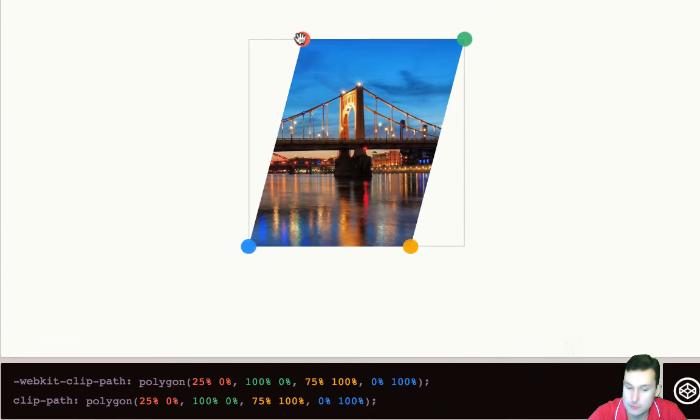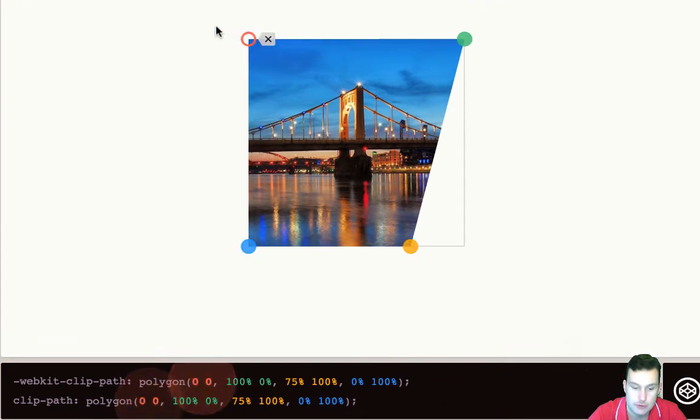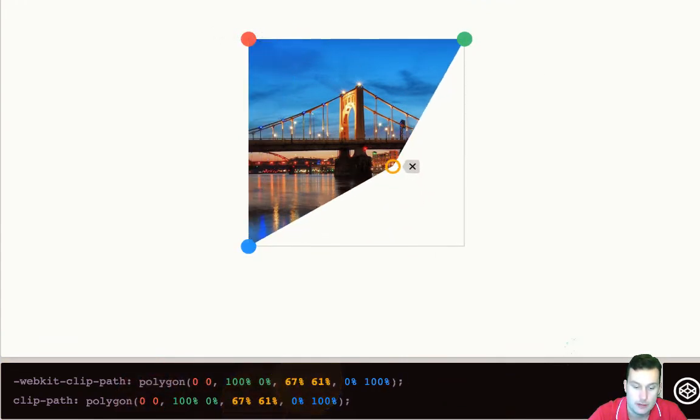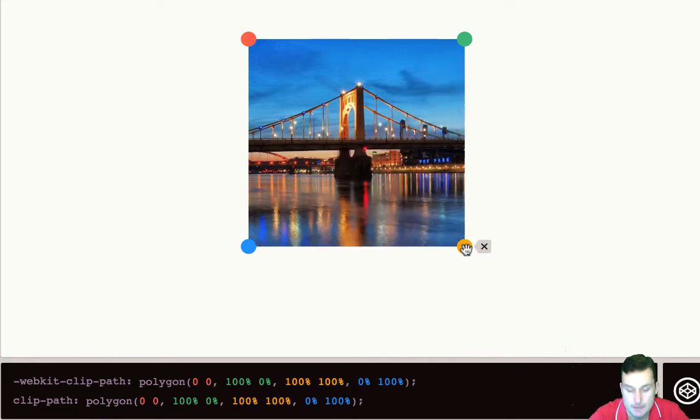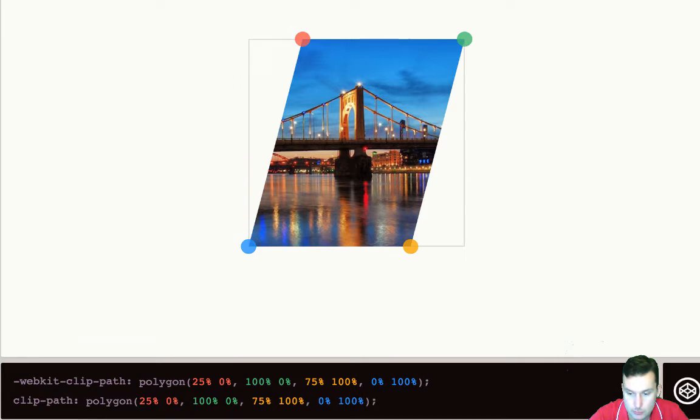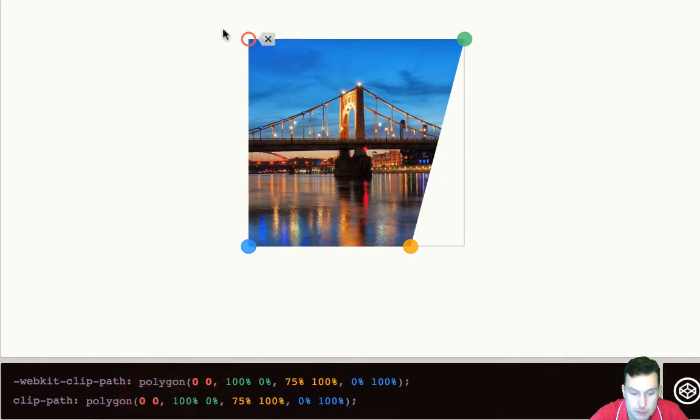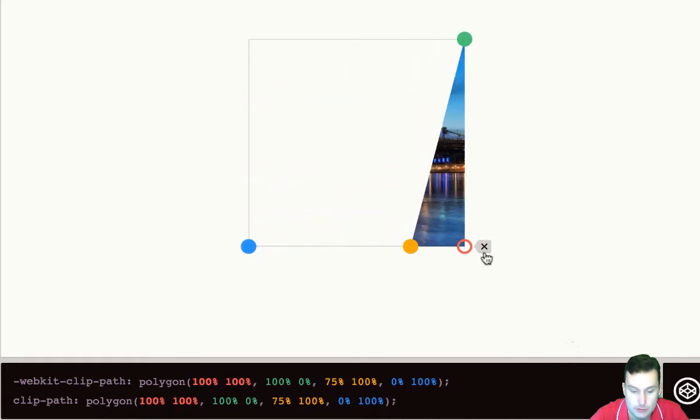If I wanted to make changes to this up here, I could just start dragging on this one. You can see the CSS, the orange one, changes in the black box at the bottom of the page, and it will fit accordingly to where it is. Now, how this works with this clipping box is the percentage down here. If we look at the red one first, 0, 0 is the top left corner. That's its position, 0, 0. If we go all the way to the other, it's going to be 100% and 100%.